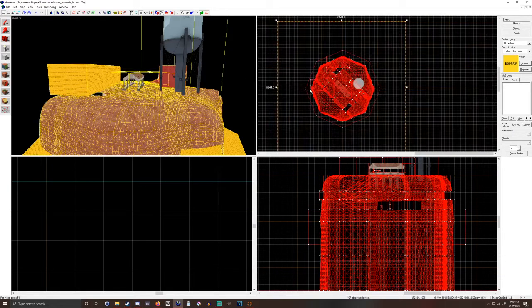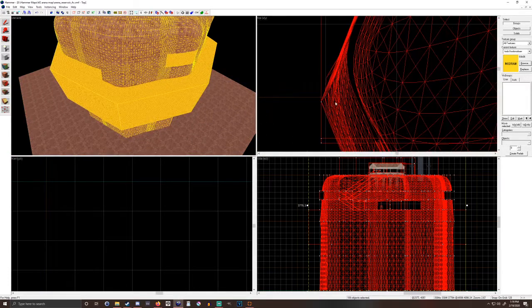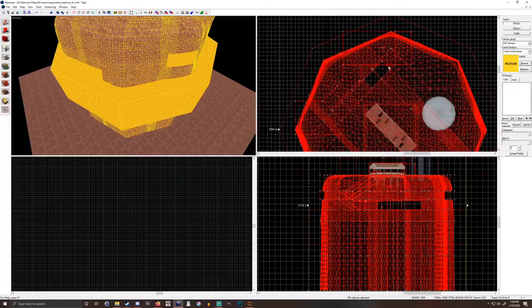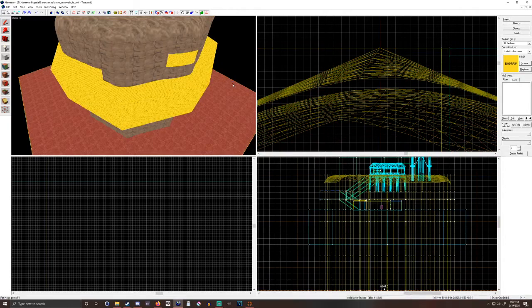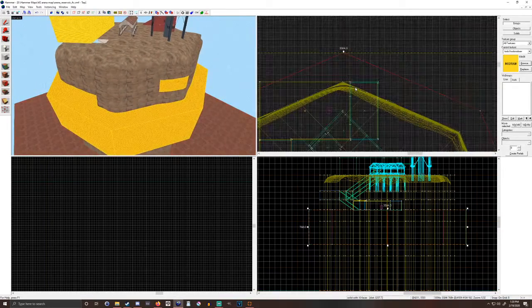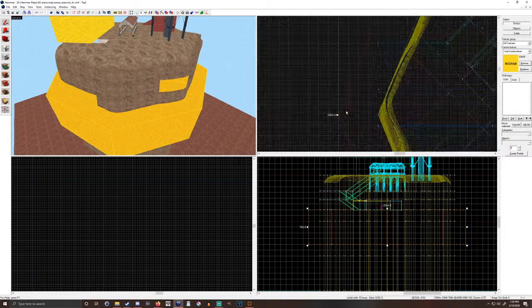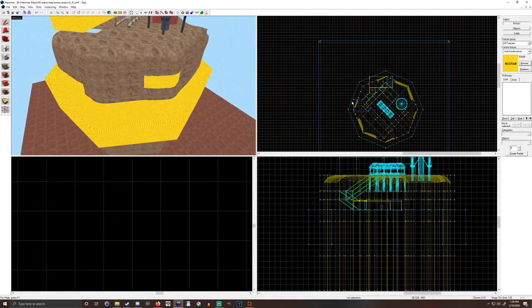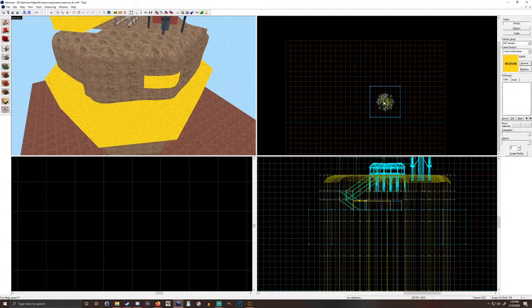Select all this, except that bottom piece. Okay. We good? No issues. Yeah, okay. Everything's actually in the center how I want it.